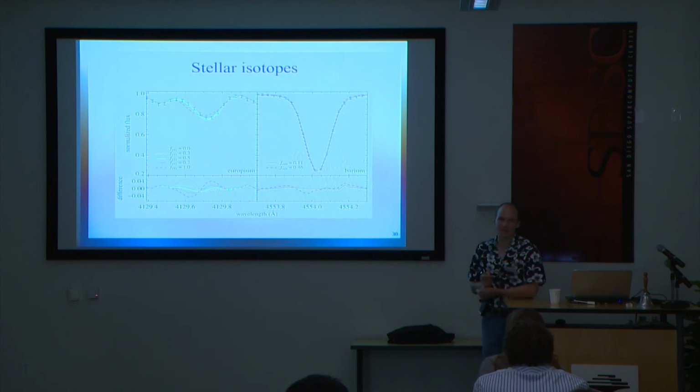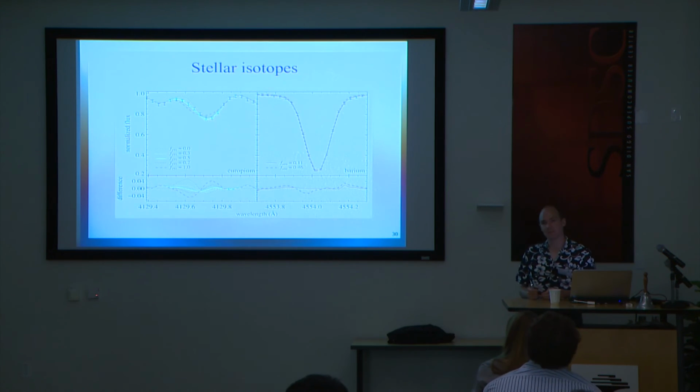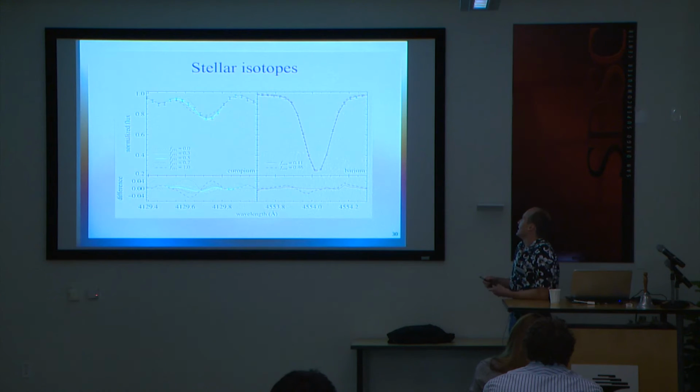A much more interesting element to measure is barium, because it's made about half in the S process, about half in the R process, depending on which stars you're looking at. It's scientifically great to measure barium. Practically speaking, it's almost impossible to measure the isotopic ratio of barium. Barium has about 5 different dominant isotopes. The simplified way to look at those isotopes is what fraction of the isotopes are odd, and what fraction are even.